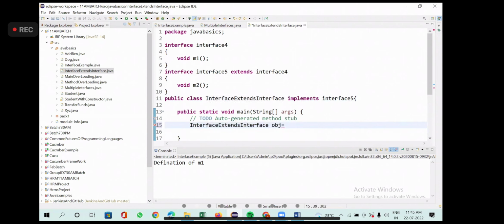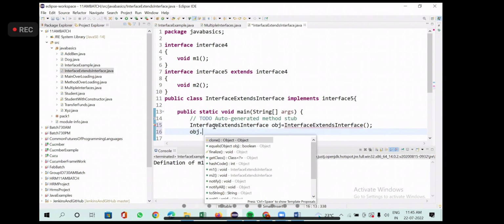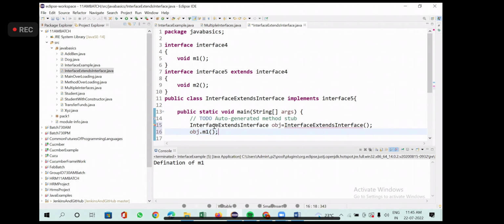Can we create an object for an interface? You cannot. Can we create an object for the abstract class? No, because it contains an abstract method. Can we create an object for the interface? No, because all methods are abstract only. It will not allow non-abstract methods. So I have to call obj method 2.